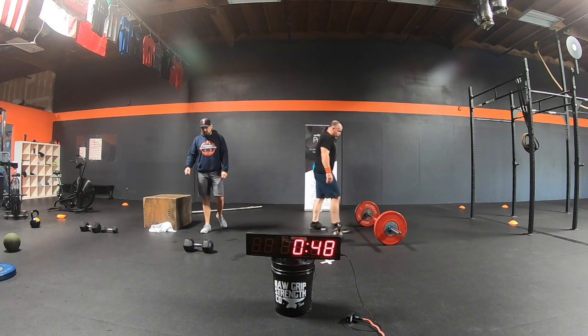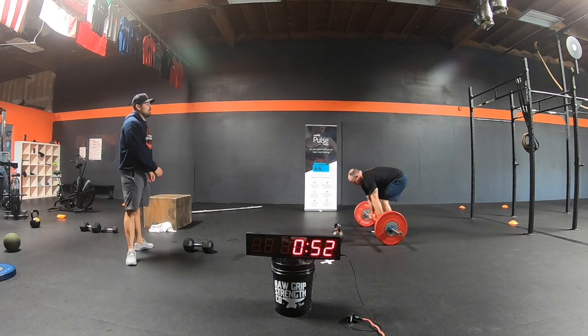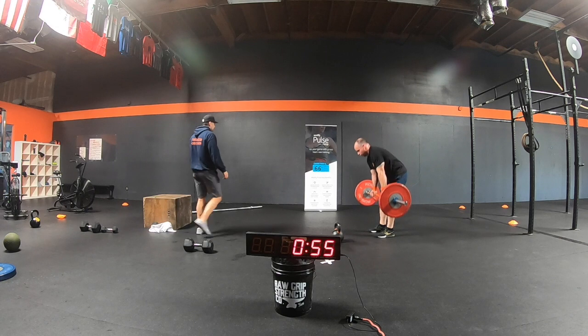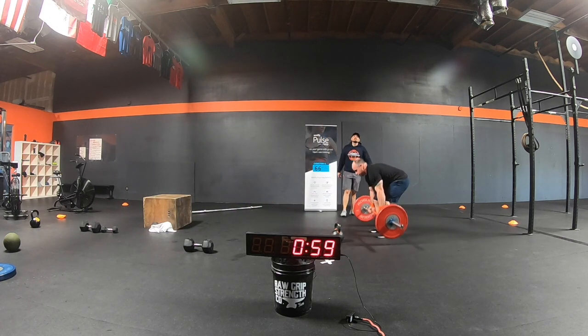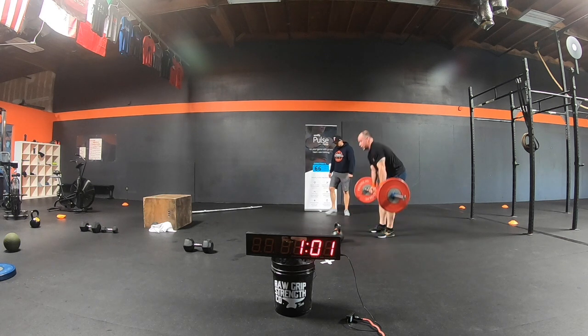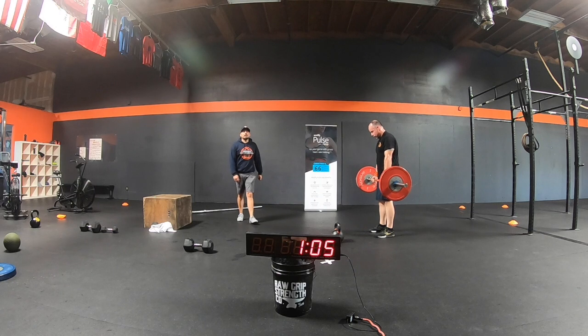He's going to take his time to walk to that barbell. He's going to set up, make sure he has a good setup. He's going to drop the butt, have that back tight, ready to go, and he's going to do 12 reps. Now Bill, because he's very strong, he's probably going to be able to do these unbroken.